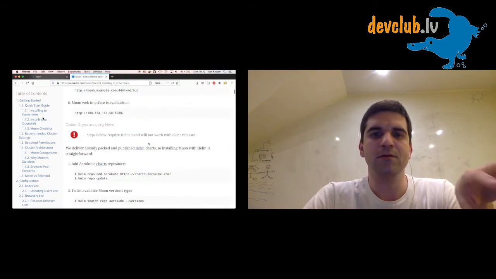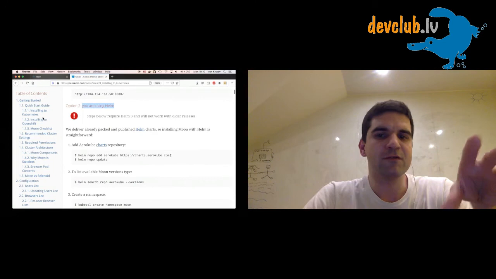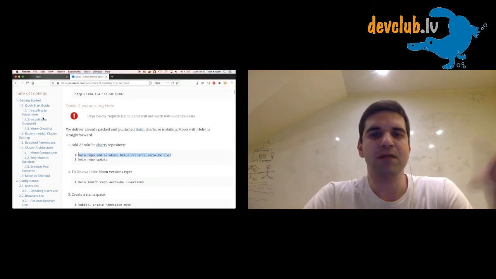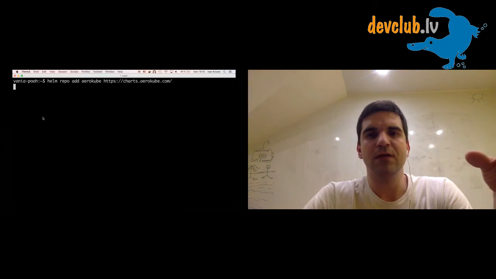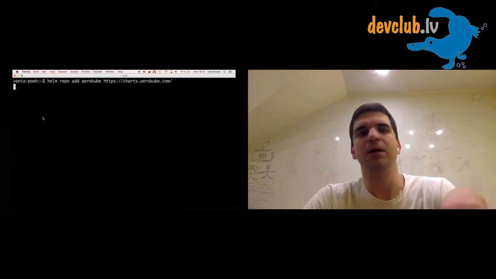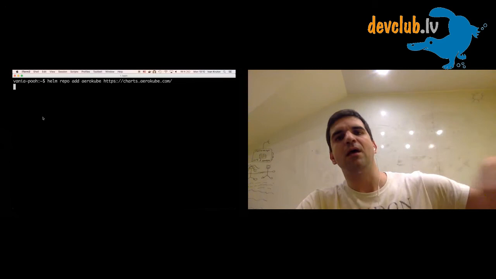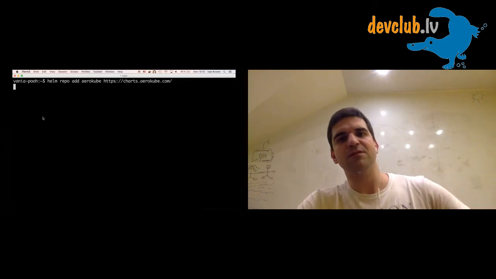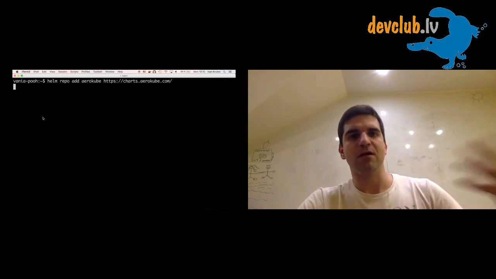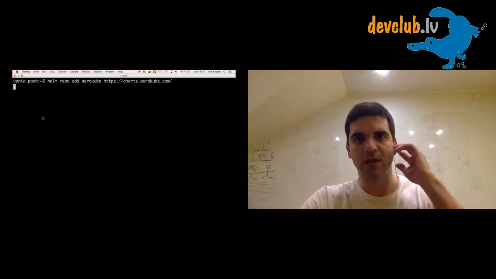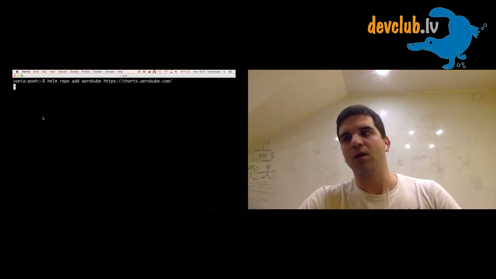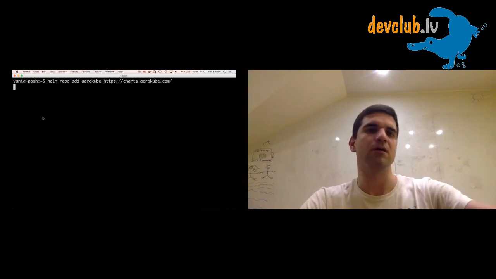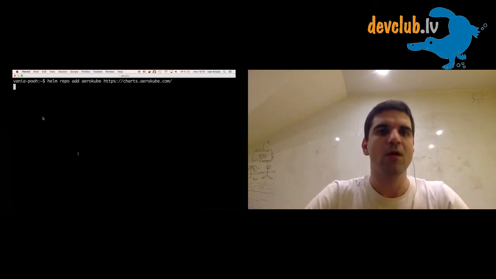In order to do this, I first of all need to have Helm installed on my machine. Then I will need to add a so-called Helm repository. That means a web service that provides you machine-readable instructions, allowing you to install any application. These are like Debian or RPM packages that you are installing to your operating system.